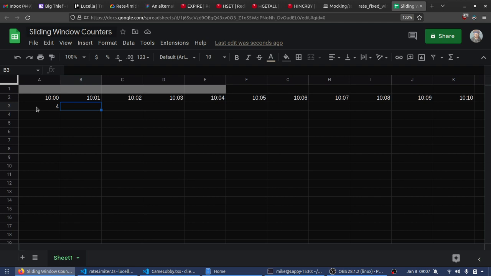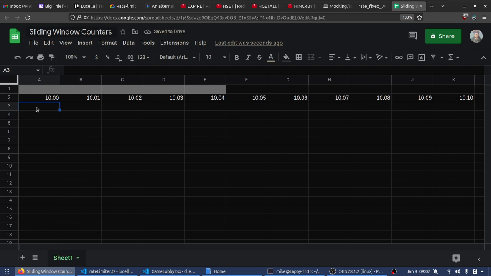But if 10:01 comes, they're allowed to make another request, and it would just kind of keep going down like that. So this is fixed window strategy in very small increments, which means there could be a burst of traffic if at 10:59 the user makes all their 4 requests in the 10 o'clock window, and then at 10:01 and 1 second they make all their 4 requests. So you could get 8 requests right next to each other, but since we keep the number really small, it shouldn't be a problem.